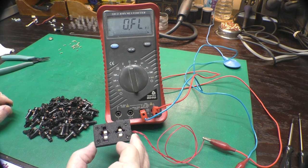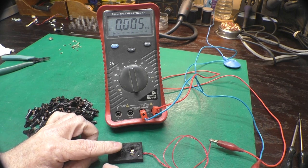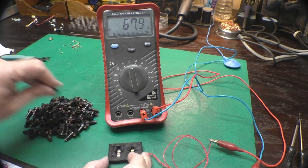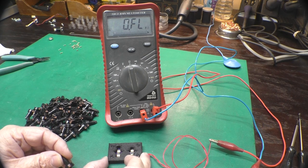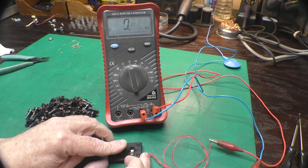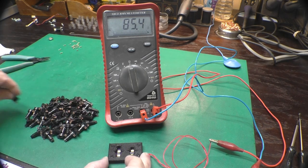At any rate, we just hooked this up to our meter and popped the key in the C64 side. Push down lightly. And about 56 ohms. That's really good. On the C64, a few hundred ohms is pretty typical. Less than 1K will still work. If higher than that, you need some rejuvenation. See the video I talked about. So I am just going to test the rest of these keys to make sure they're okay. Yeah, 70 ohms, that's fine.